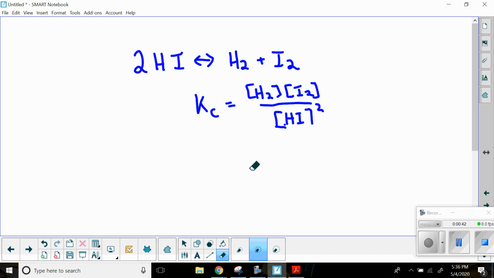So here I've rewritten the chemical equation so that now my products are H2 plus I2 and my reactant is 2HI. So basically I flip things over. Now when I go through and solve this, you're going to see that the equilibrium constant is now going to be the reciprocal of the one we found before. I'm going to call this KC2, where the other one was KC1.